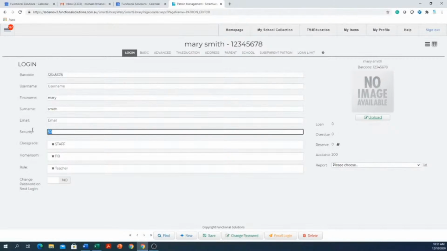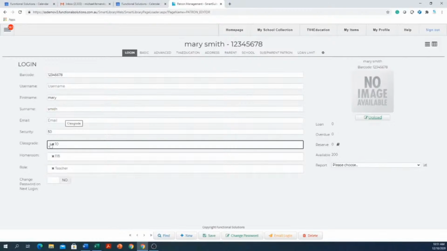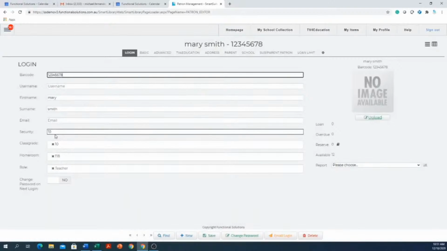I don't even need to worry about that, because remember, we set the security based on their classification. So if I say that's a year 10 patron and I go save, whatever the security for year 10 is will be up here.